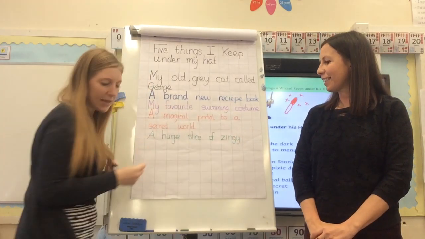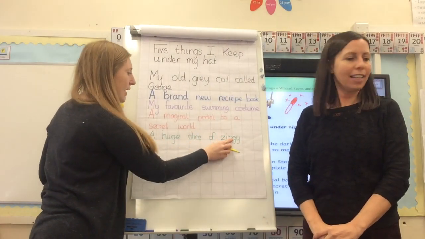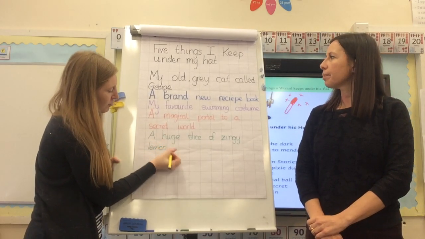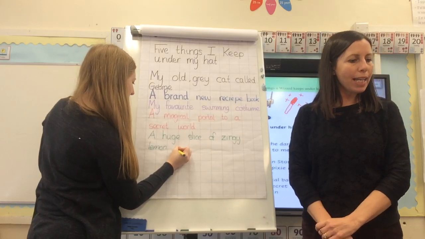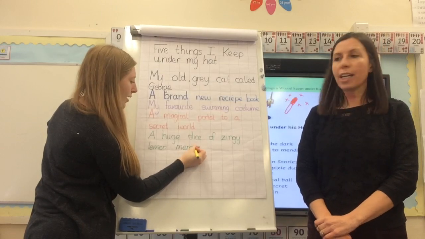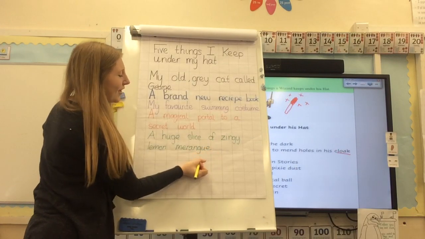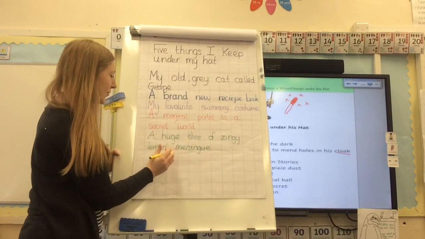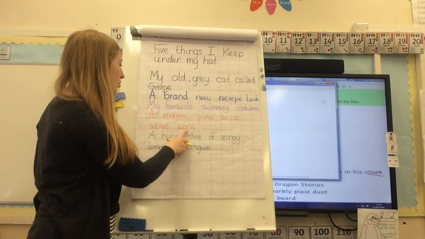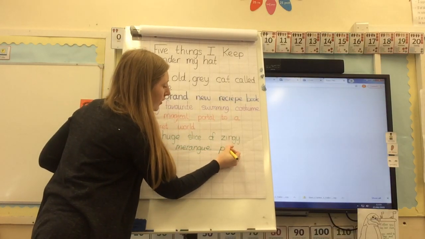Zingy. Yeah, zingy. It's like a taste, isn't it? It's a bit zingy. Yeah, like a sour, zingy. Huge slice of zingy lemon meringue pie. Meringue. How do you spell meringue, Mrs. David? M-E-R-A-N-G-U-E. I hope that's right. I'm sure there's an I in meringue somewhere. Let me just check. So if we're not sure, we can look it up in a dictionary. You could do that as well. A huge slice of zingy lemon meringue pie.